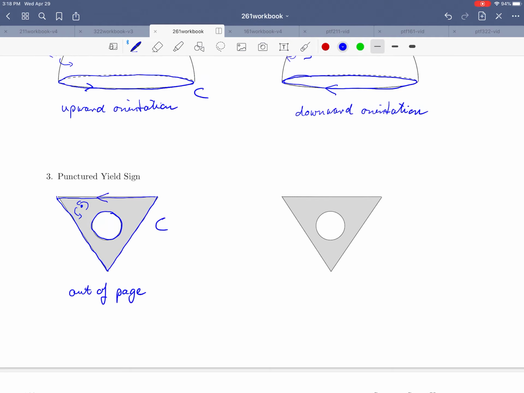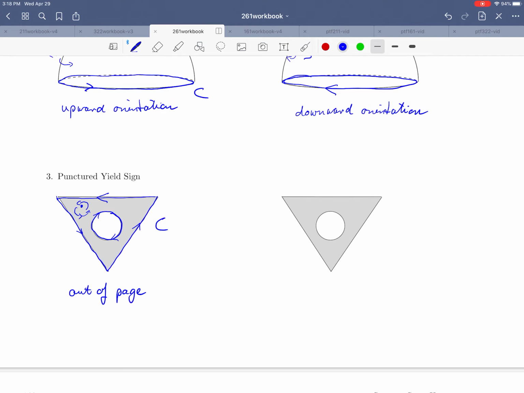So for that top line, it points to the left. For the left line, it points down, then it points up. And what about the circle in the middle? Well, if I continue this, it is pointing counterclockwise. So we have a counterclockwise orientation of that circle in the middle.